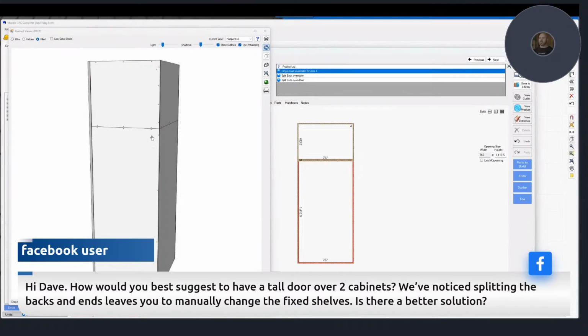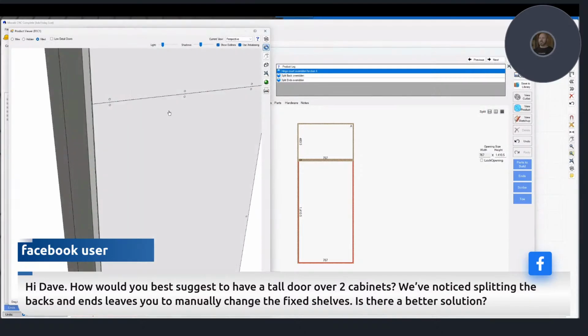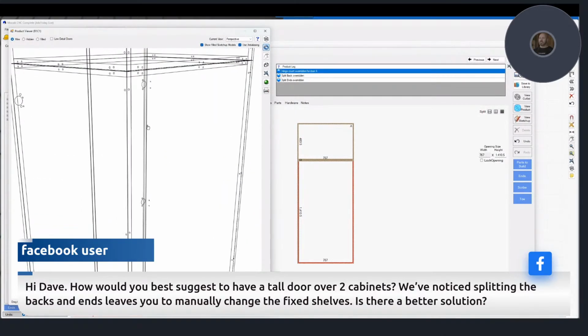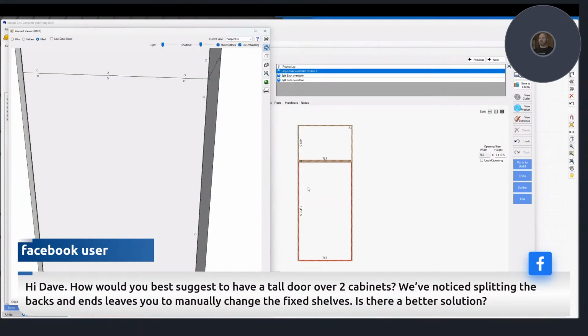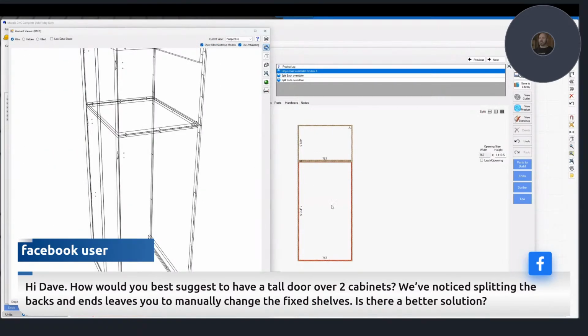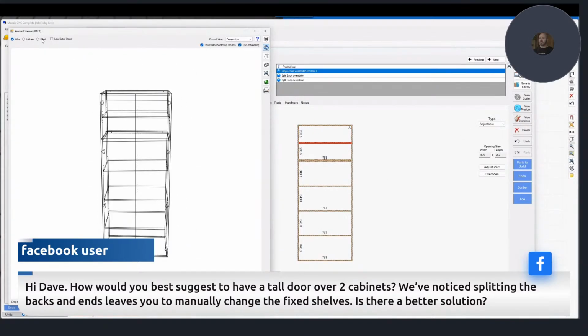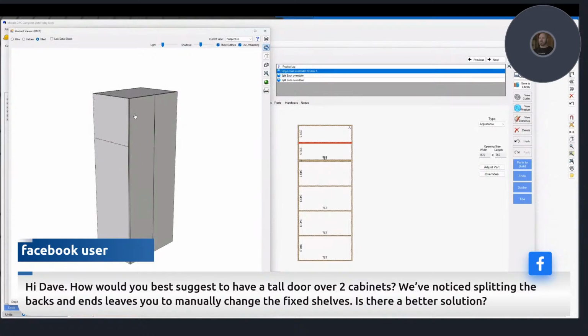So basically what you've achieved is you've automatically got the drill in for both shelves. Both shelves are spaced around the separator, so it's all going to be lined up automatically for you. And now I can just build out the rest of my cabinet. I can split in here and drop in maybe a few adjustable shelves or inner drawers or whatever I want. Maybe I want another shelf up the top. And that's it. You've got your split cabinet with one set of doors running over both cabinets.